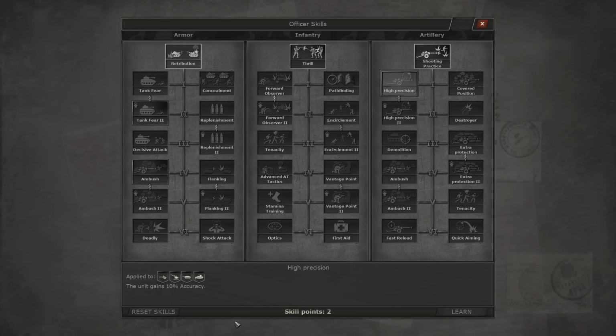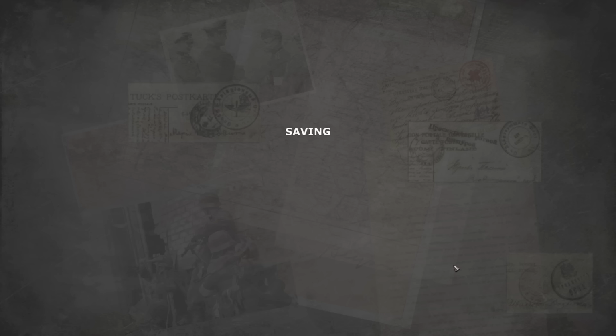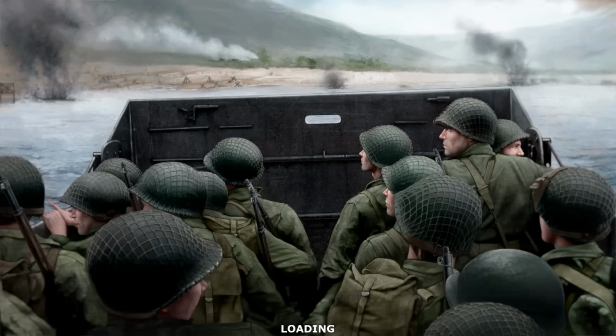I want precision on my artillery. So let's pick up shooting practice, which will give us high precision, 10% accuracy, which we'll be able to get the next version of this next mission, which will give us 20%, which will be wonderful. All right, start battle. Bring the audio up so you can hear the mission brief.